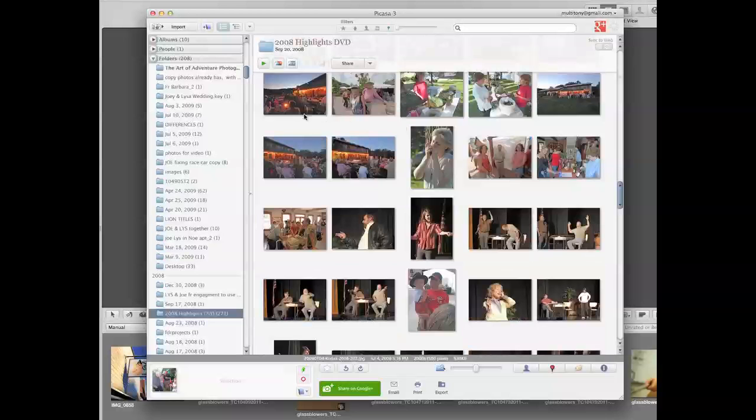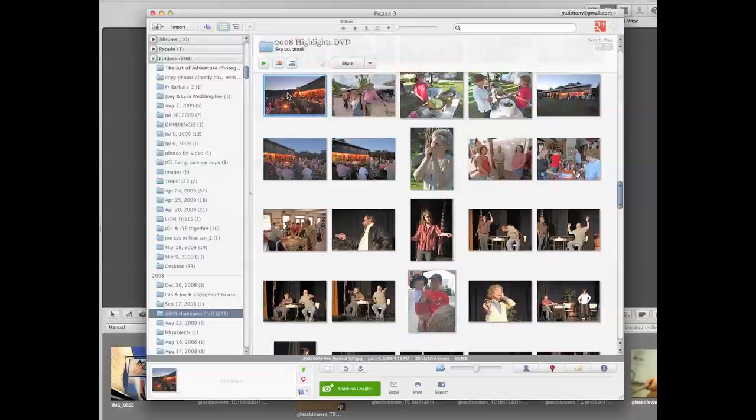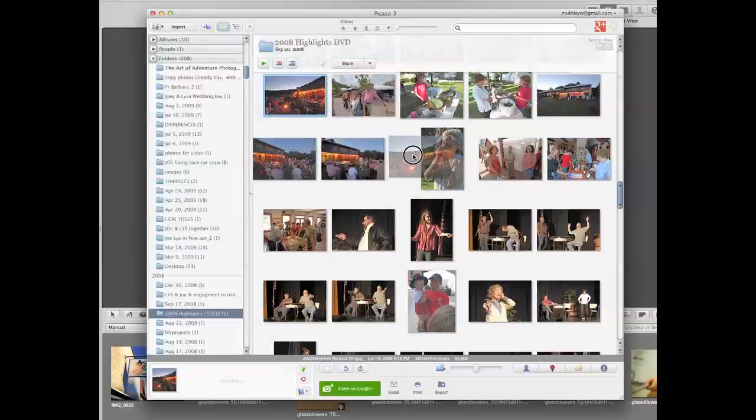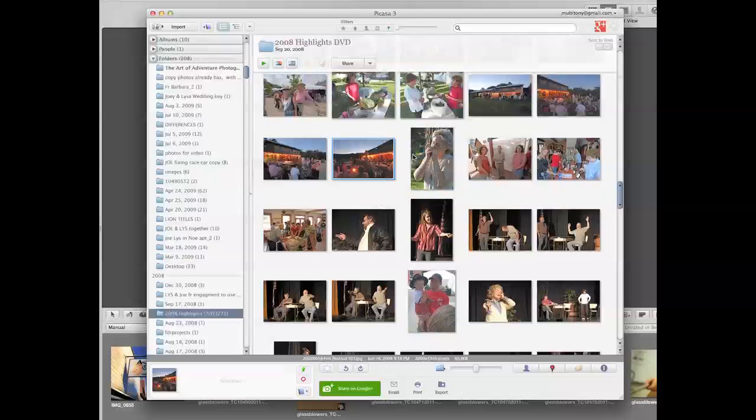So I just wanted to show you, here's some pictures, and you can basically storyboard your pictures so that you put them in the order that you think they should be, so that you can tell a story.